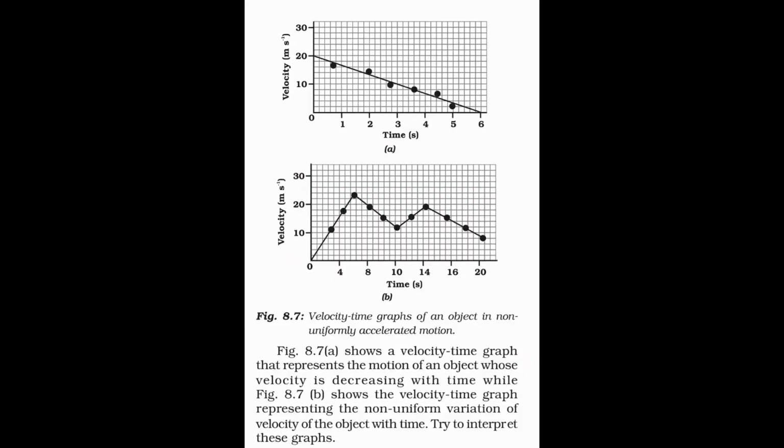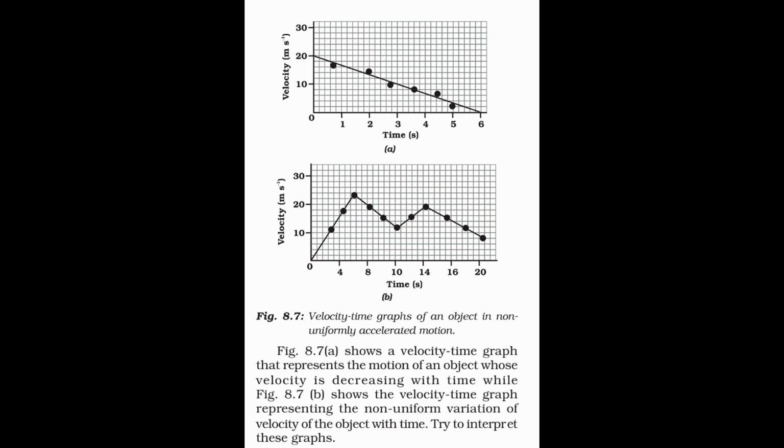When the body is moving at a certain velocity or speed and the velocity or speed decreases uniformly with time, it is a straight line sloping downward, slope of the straight line is negative. So, the acceleration of the body is negative. In other words, the body is under uniform retardation. It is clear from figure 8.7a part.